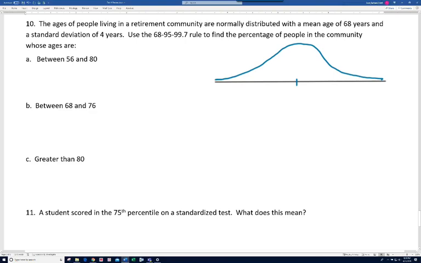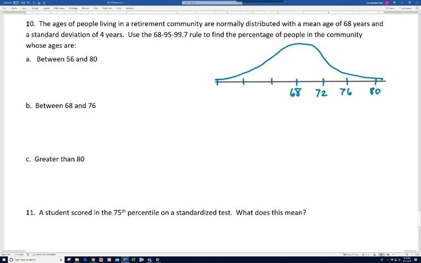And I'm going to go ahead and put my marks. First the one is at the mean, and then the ones on the ends. And I want 3 standard deviations above and below the mean, so I need to put 3 equal marks on each side. And so now we're ready to label. Of course, the mean is 68, and a standard deviation is 4 years. So if we add 4, we're at 1 standard deviation above the mean. Add another 4, we're at 2 standard deviations above the mean. And one more, we're at 80, which is 3 standard deviations above the mean.